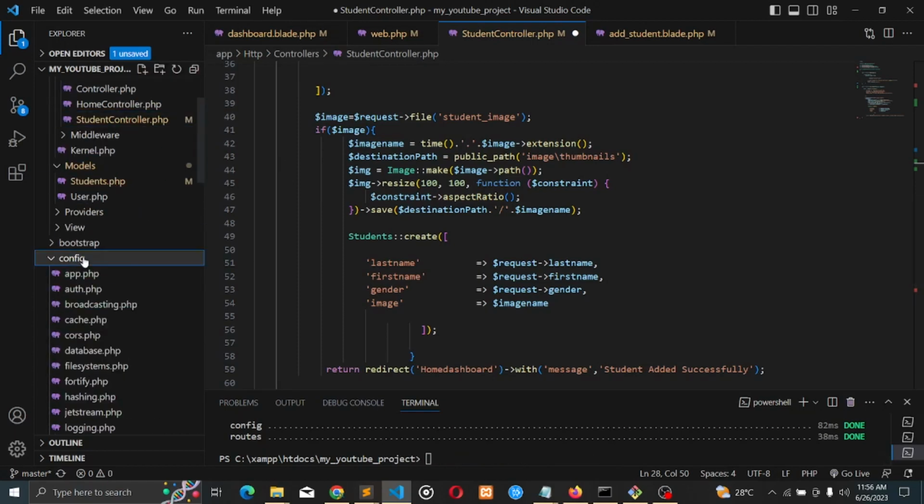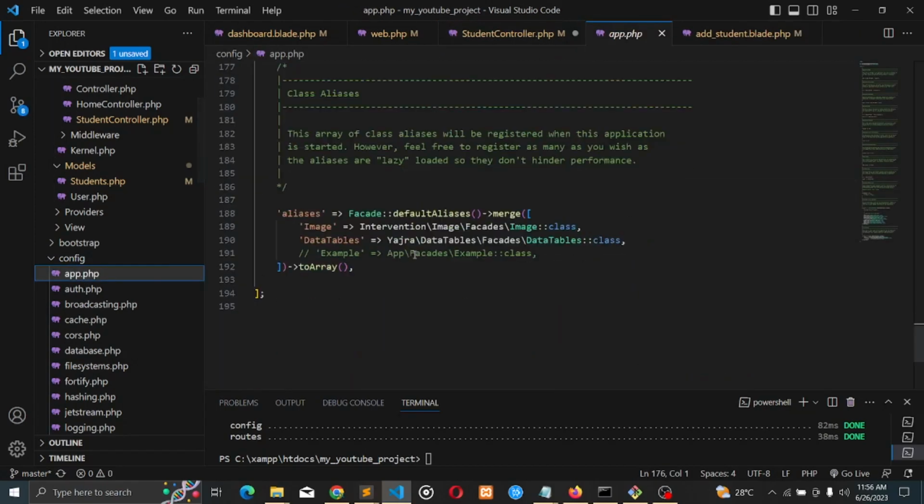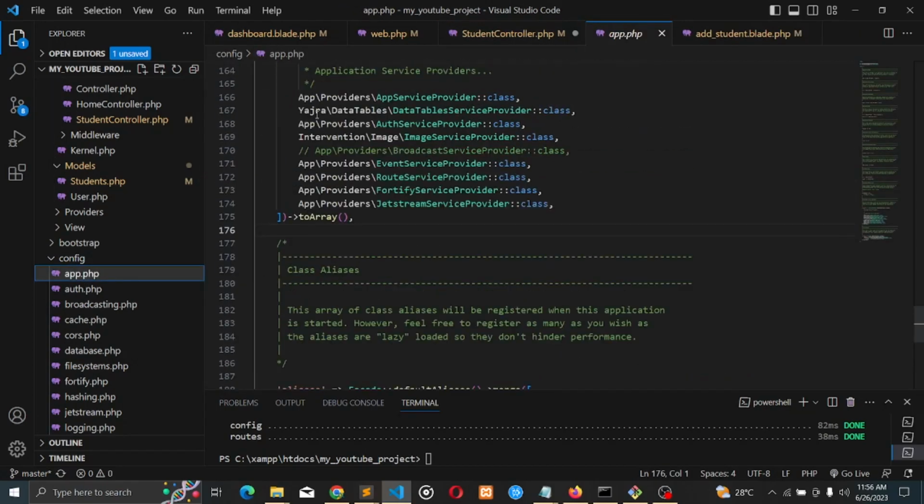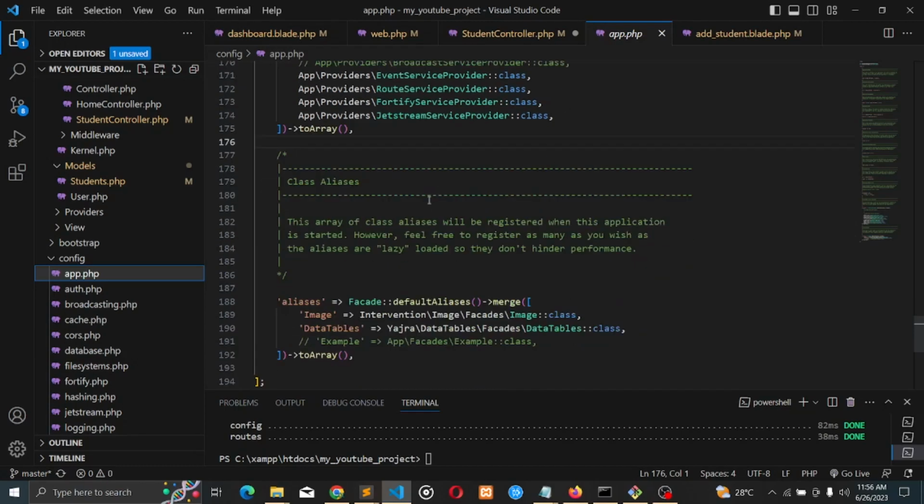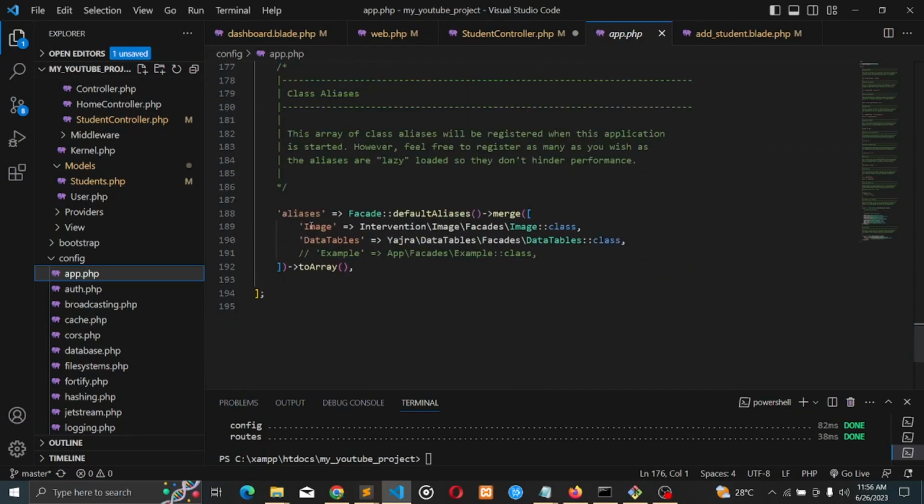Inside your config folder, you click on app, and then you will include the intervention image service provider class, and then you do the same for alias as well. You input this line of code into the alias as well.